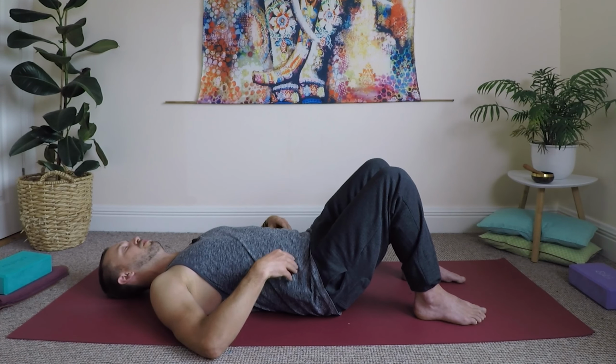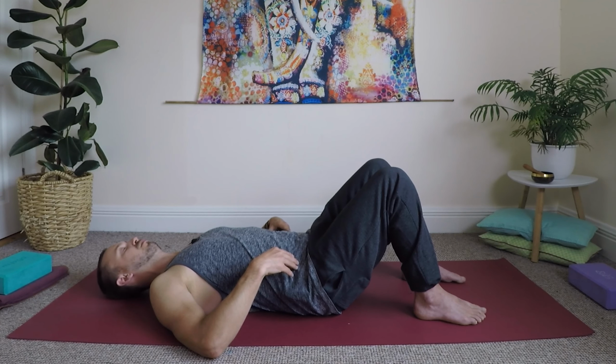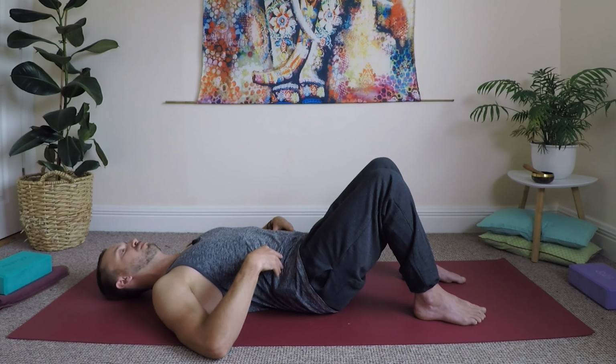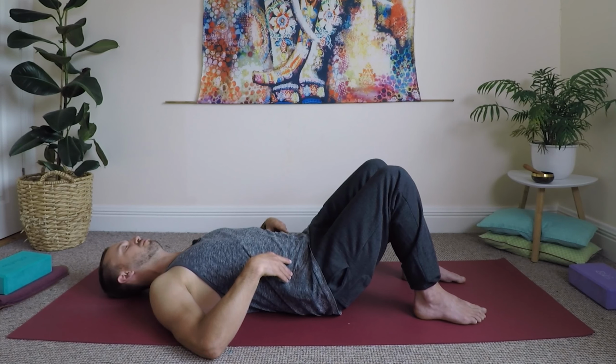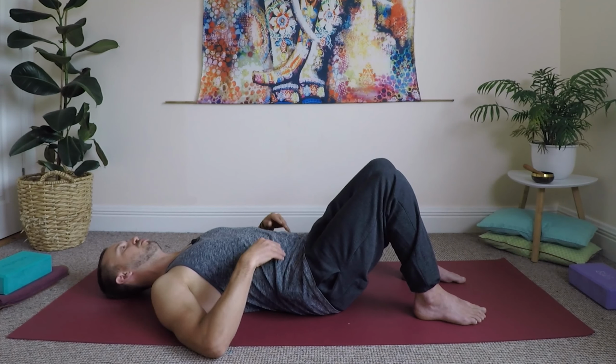And you should start to feel this really nice release in the lower back here. And now shortening over the right side. Shortening the left side. And then we'll come back to a neutral position.